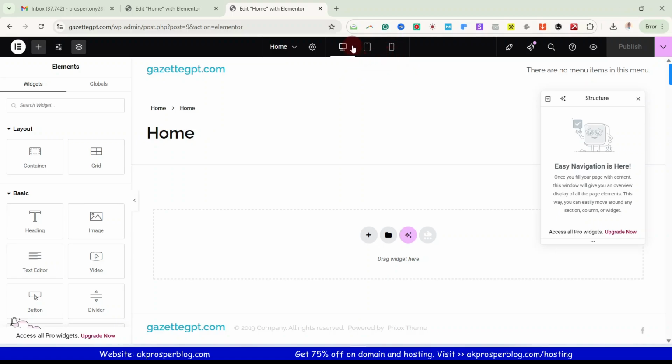In that case, you might create a good looking website in desktop view, but when you open it on mobile, you see that it is not looking properly. Maybe the text is too big, and it is okay on desktop, but it's not okay on mobile. So you need to switch between both to ensure that the sizes and everything is on point.